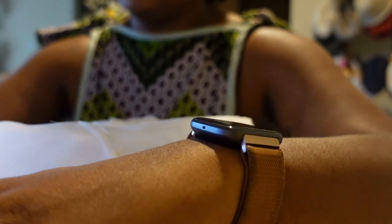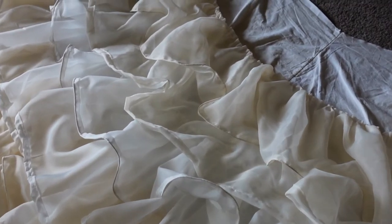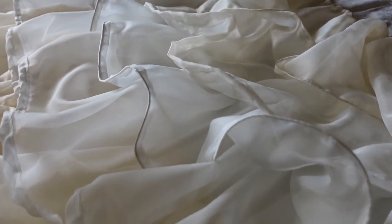I was actually able to get a lot of sewing done today. I was able to attach a bunch of layers of ruffles, which is great. Y'all, I do not know what day it is because I took about a week or so off just to focus on other things, which means that I still need to attach the last ruffle that is completely sewn now. I need to cut out a waistband, and then I need to do a few modifications, a few finishing touches on the top. And then I'm done.